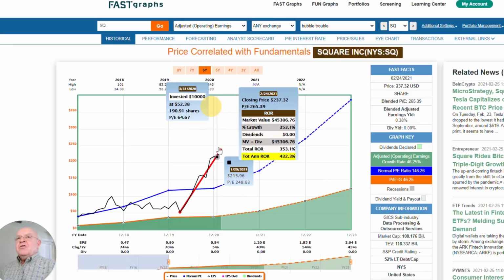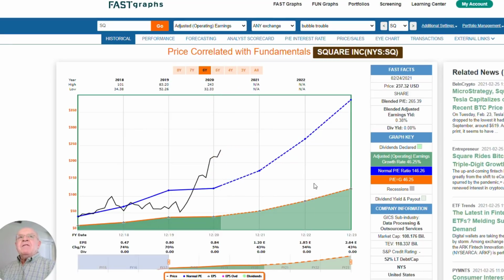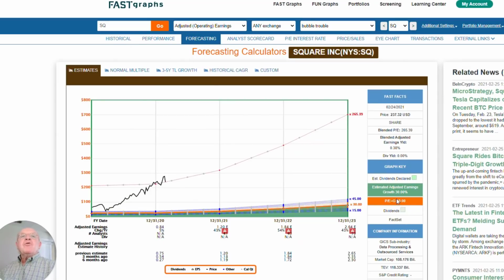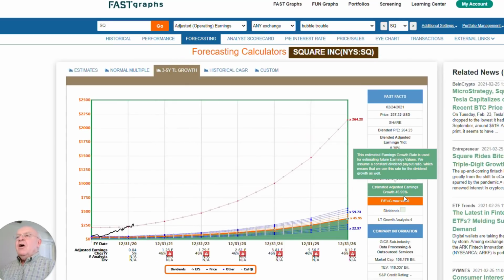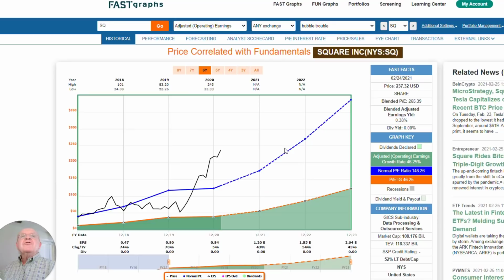And if you're going to continue to speculate on these massively high valuations, you've got a PE ratio here now of 265. You've got forecast growth of 30% a year for the next couple of years. The long-term trendline growth is an astounding almost 46%. But let me ask you, does that warrant a 284 PE ratio, an earnings yield of 0.38%, under 0.4% earnings yield?